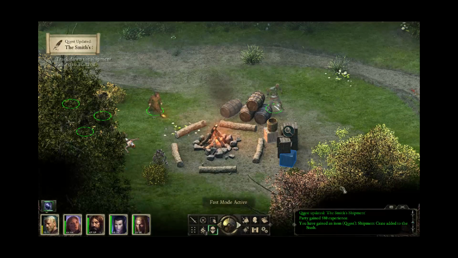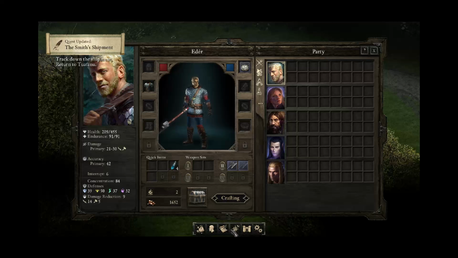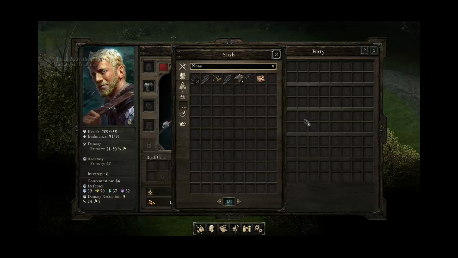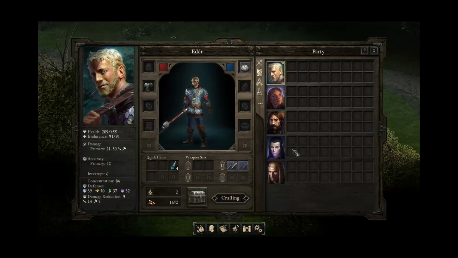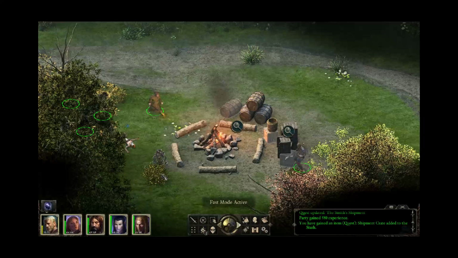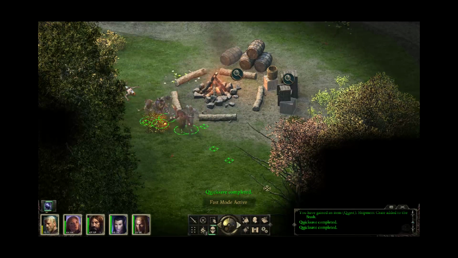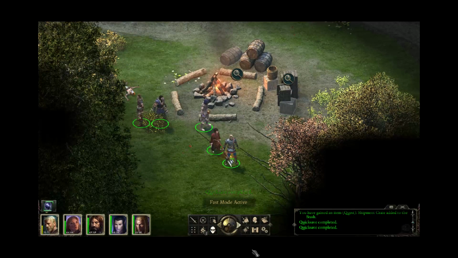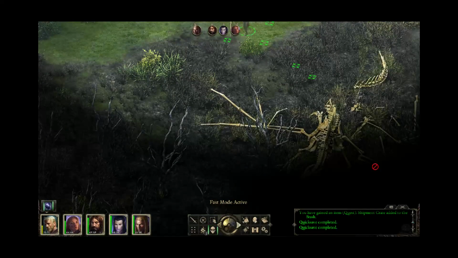There's the smith's shipment. And also a note that you can read. Oh, okay, cool. Alright, so, yeah, let's scout around here, see if there's any secret stuff. Oops. There we go. Now let's kind of clear away this fog of war in this area.